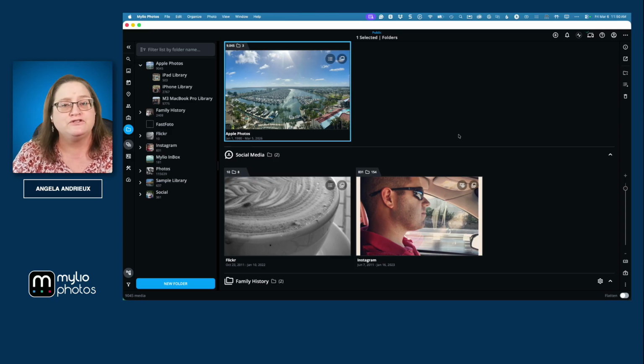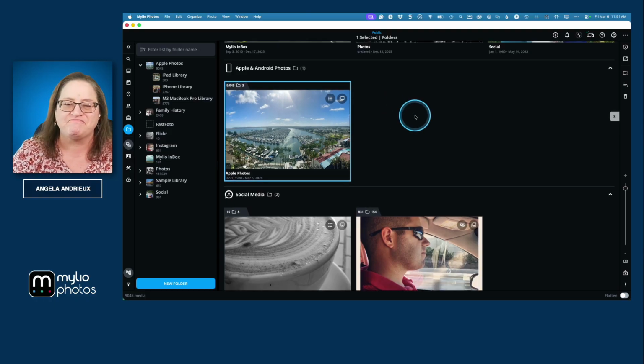Now, there's also people out there who do like to have folders for different trips and folders for different events. That's okay. The only reason I kind of caution against that for most people is you're going to come across pictures where you go, okay, I have a folder for this side of the family and I have a folder for vacations. This was a family vacation. What folder does it go into? And that's where I feel like the date-based system really shines, because then you can use tools like albums to put things into whatever album you want, but keep your existing organization date-based. Just makes more sense to me.